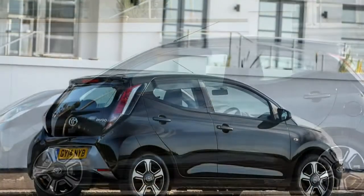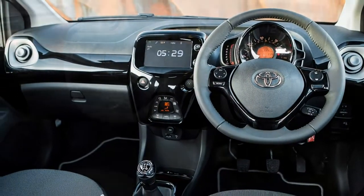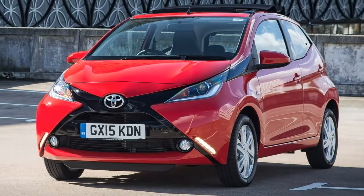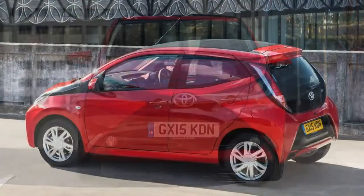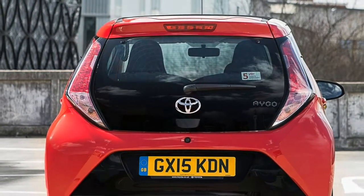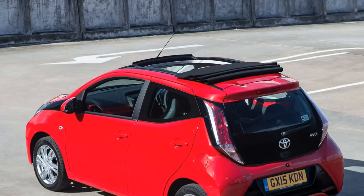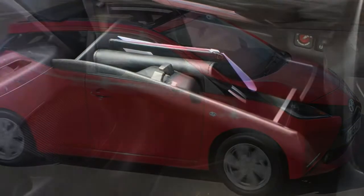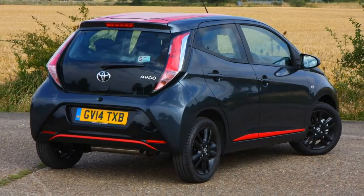If you're buying an Aygo for the boot, then prepare to be disappointed. As with any boxy city car, this Toyota prioritizes interior passenger space. It's not class-leading, but it is a useful size, with 168 liters to store a medium-sized suitcase or weekend baggage for 2. Fold the rear seats down should you go away for longer or need to transport anything larger, and you get a much more practical 812 liters of space. It's worth noting that every Aygo except the entry-level X versions has a 50:50 split rear seat back. The X makes do with a single-piece folding bench.